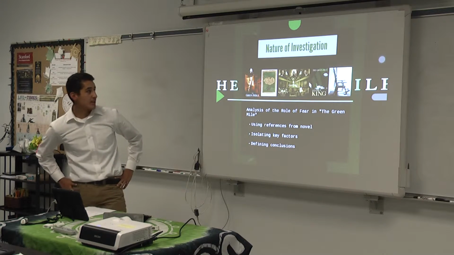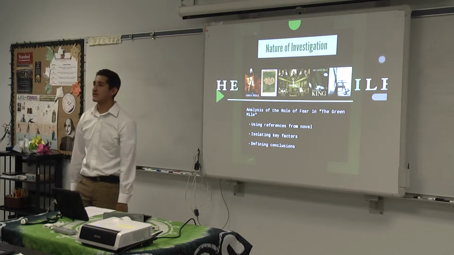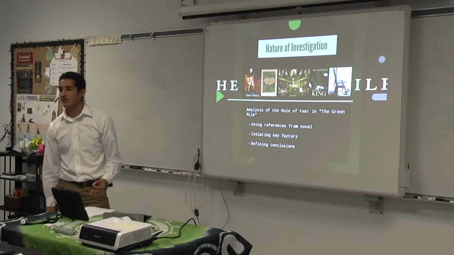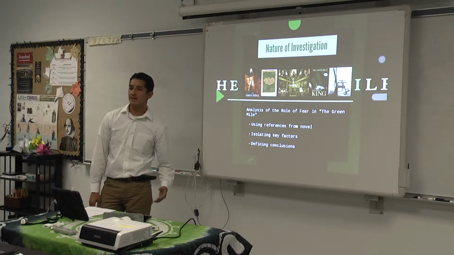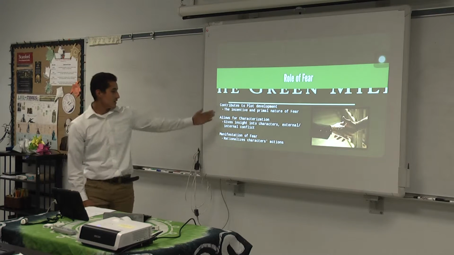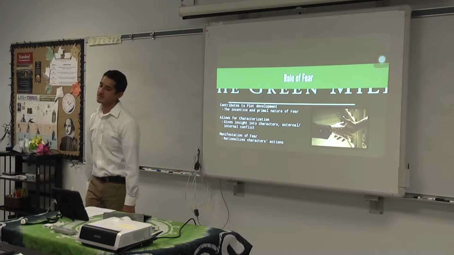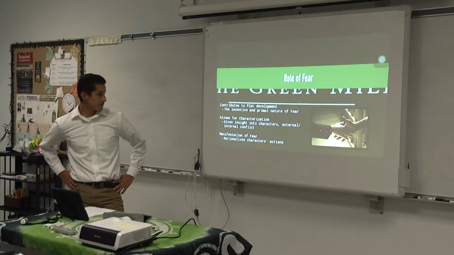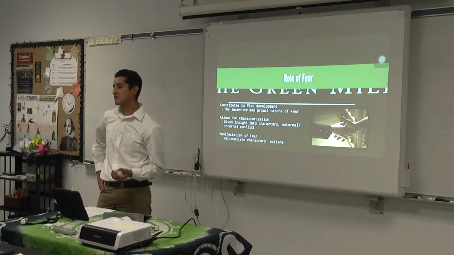To analyze the role of fear in The Green Mile, I'll be using references in the novel, giving inference to find out what exactly the character is afraid of and why, and how that affects the plot. How the plot goes on through what the characters do. Starting out, it contributes to the plot, of course, but it starts off with more of a basis of how the nature of fear plays in the role of fear. It allows the characters to give more insight into the characters, giving more emotion.